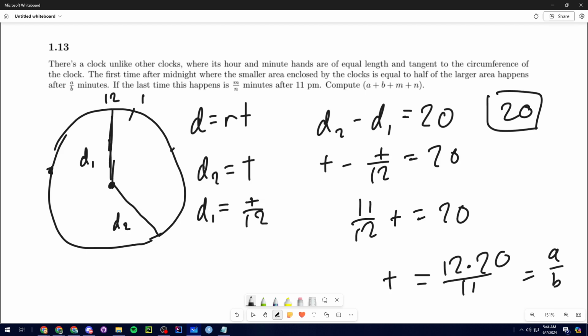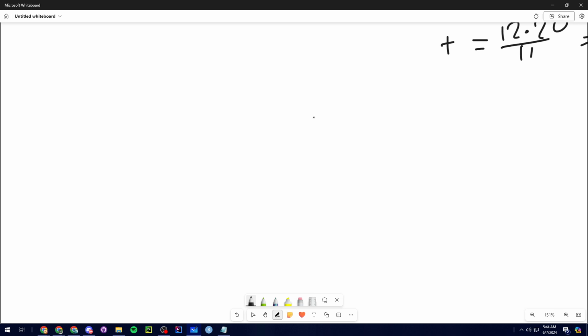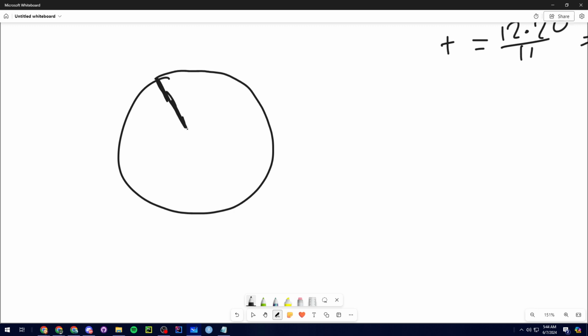Now, the second case, I'm going to draw another clock, and I'm going to ask you another question, right? So your clock starts off at 11. This is 11 p.m. Your clock looks like this. Now, where do you move from this? You might say it would be something like this, or no, it would be something like this where it works out. Would you say that one of the minute hands is 20 minutes past the other hand? No, you would not. Well, you would, but that's not the answer.